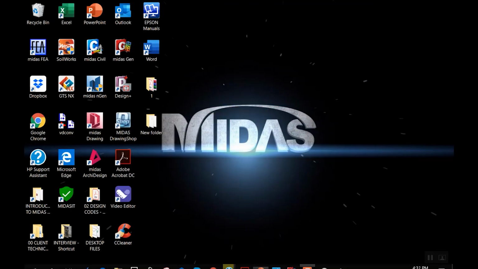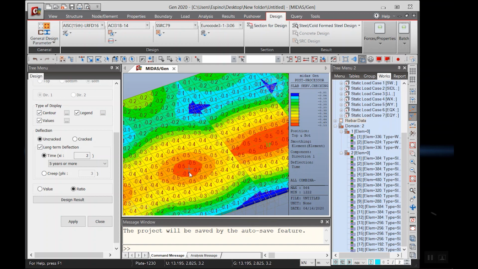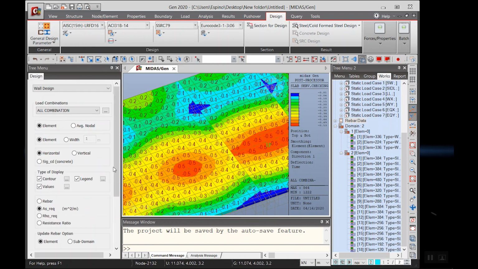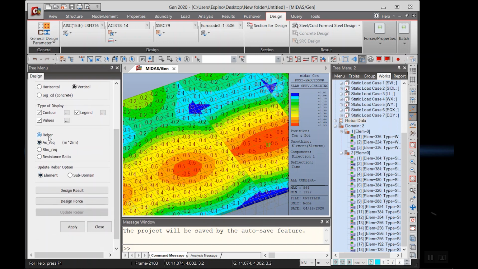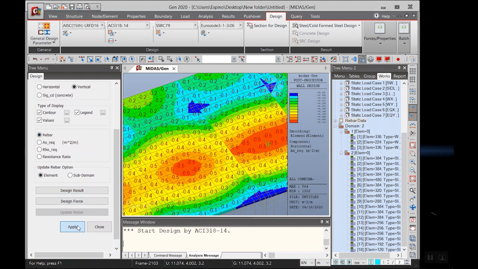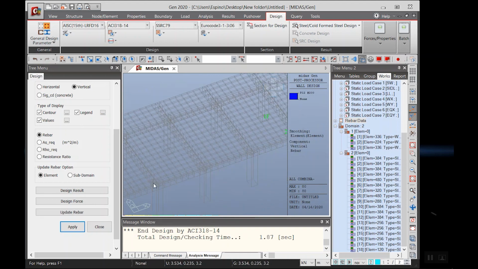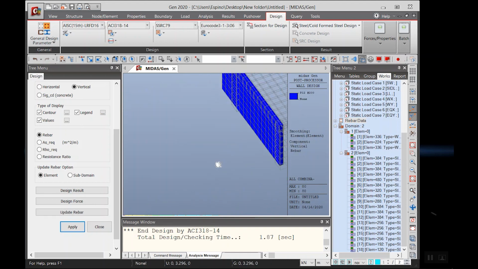Going to our model, I can now perform the wall design. Considering, for example, horizontal reinforcement or vertical reinforcement, I can view the rebar. So I can now apply. I will just check the reinforcement.